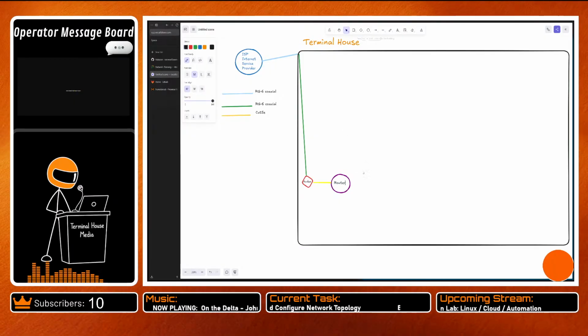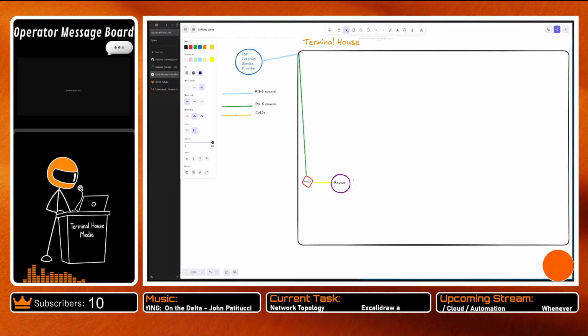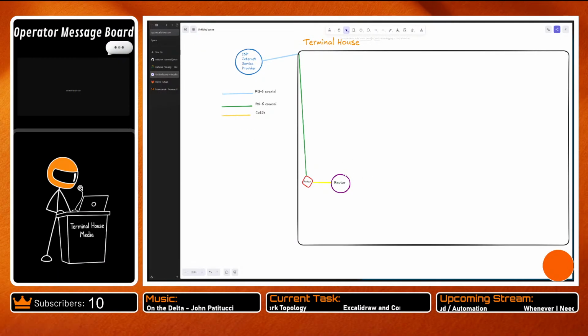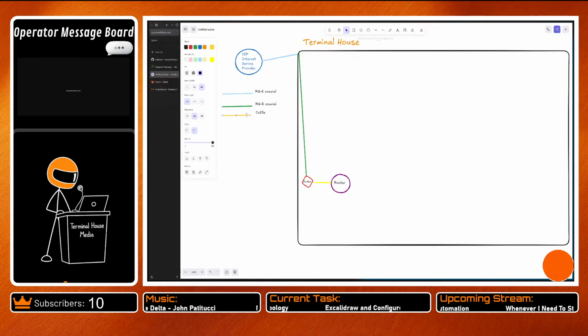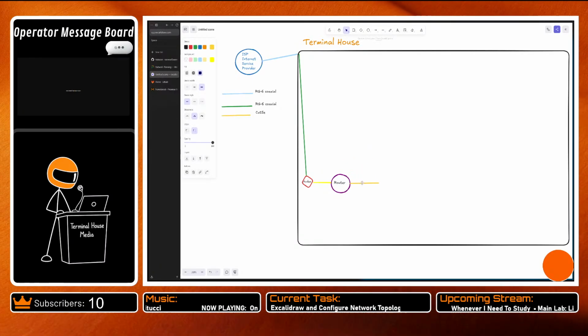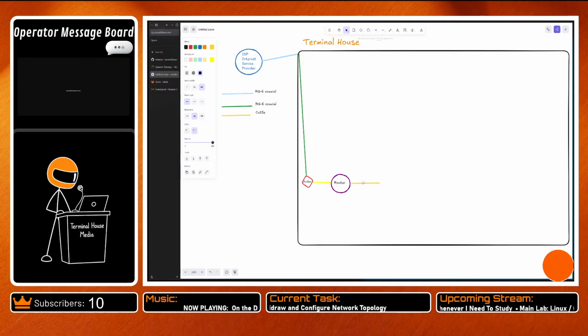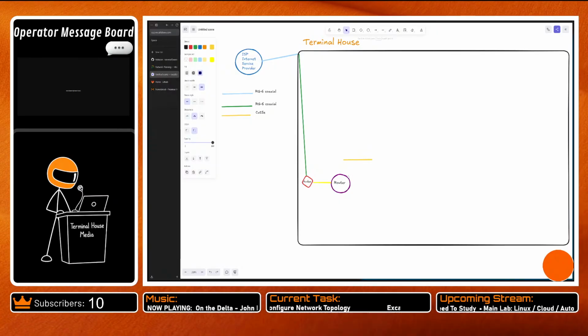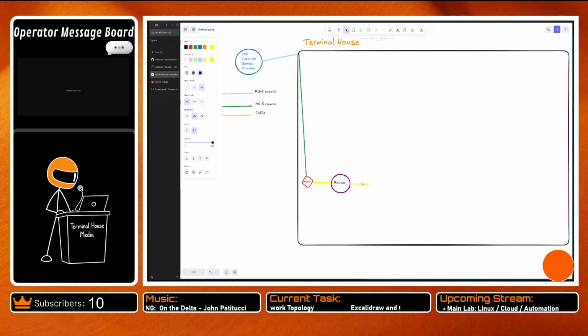All right, so now that we're at the router, we're going to use another Cat5 cable coming from the router into my Proxmox host.